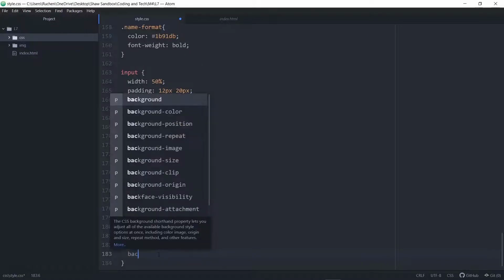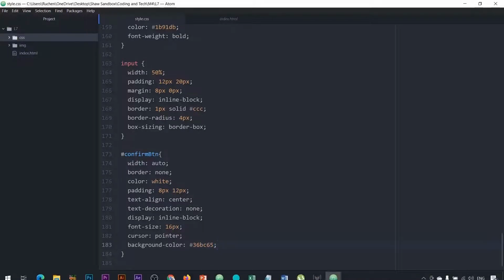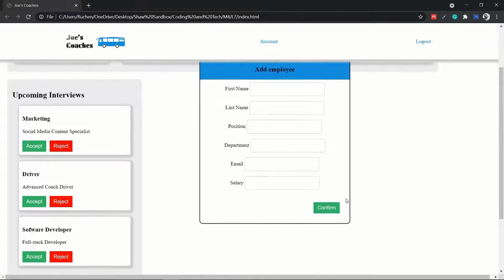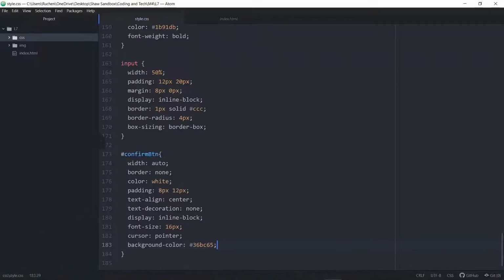And then lastly, our background color is going to be a hex value of 3C6BC65. Let's save this up. Hit back over, refresh. And now our confirm button has been styled as green over here. Excellent. So navigating back to Atom once again.